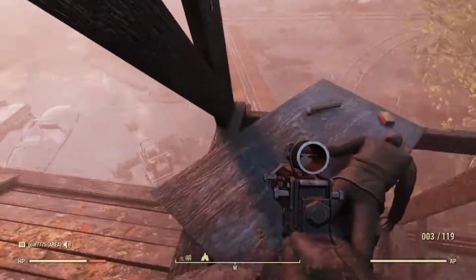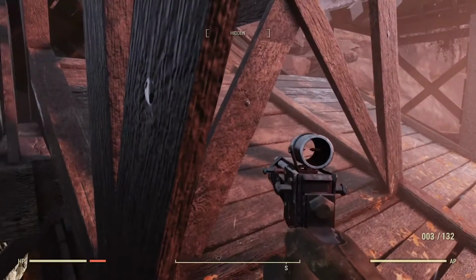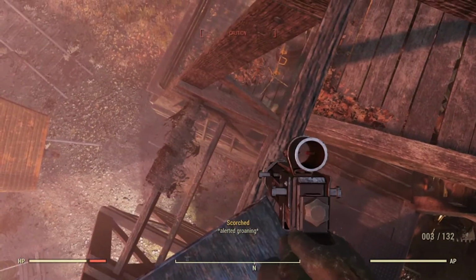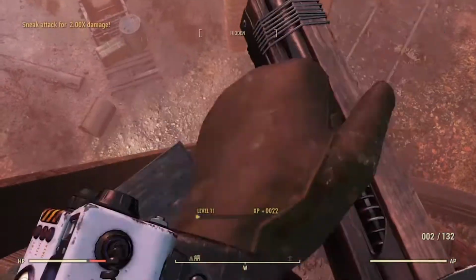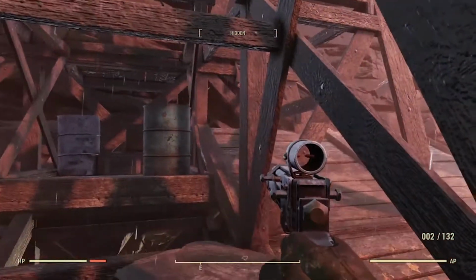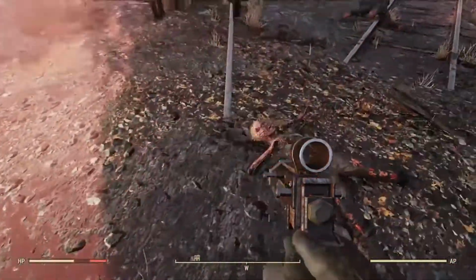Oh. Come on. There we go. Alright, how are we getting down from here? Oh, that's where you are. This would make sense. Can I not get through here? I cannot. Oh! Well, that's one way to get down.